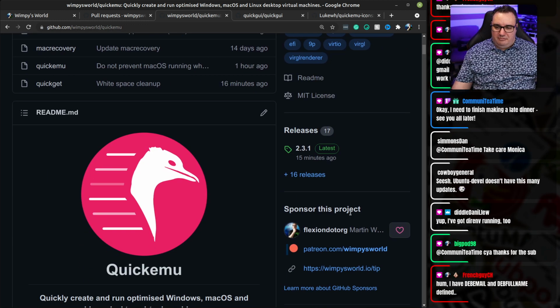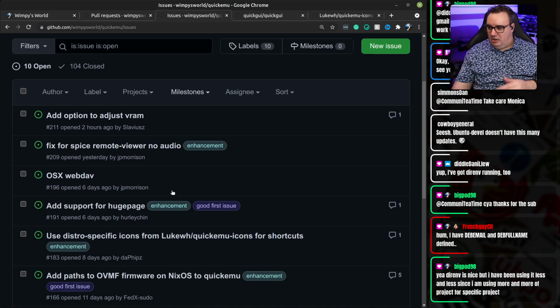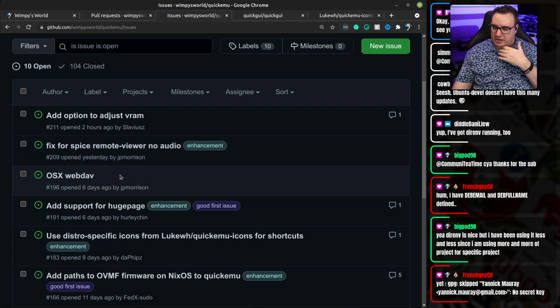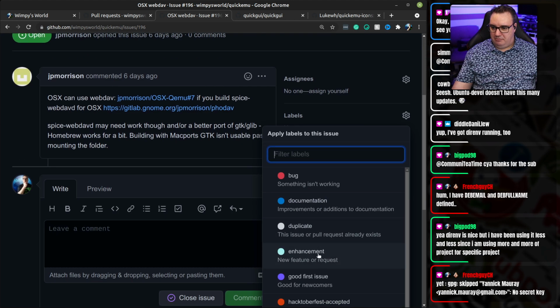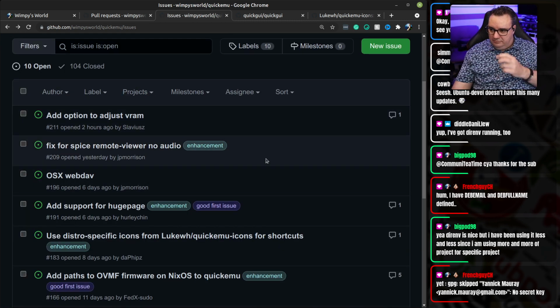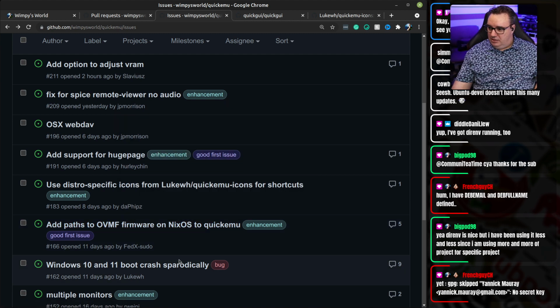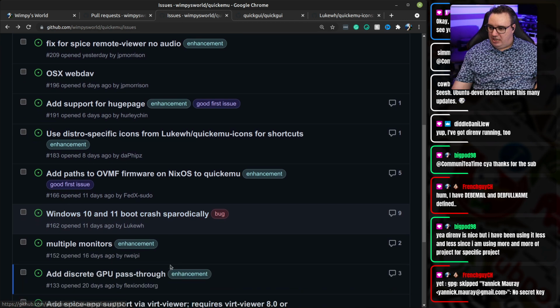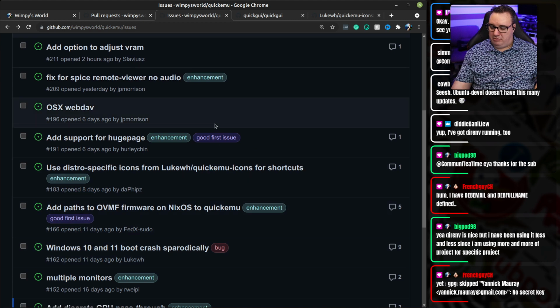Right then. Right, let's see. What have we got left here? What are genuine things? So I think that and that are two things I should probably work on together, because that will improve the macOS support. And actually we should mark this as enhancement. And I'm just going to let somebody figure that one out. And this is why we're testing, because I want to try and get that one closed. Really want to try and get that one closed, because that's the one that was really bothering me.